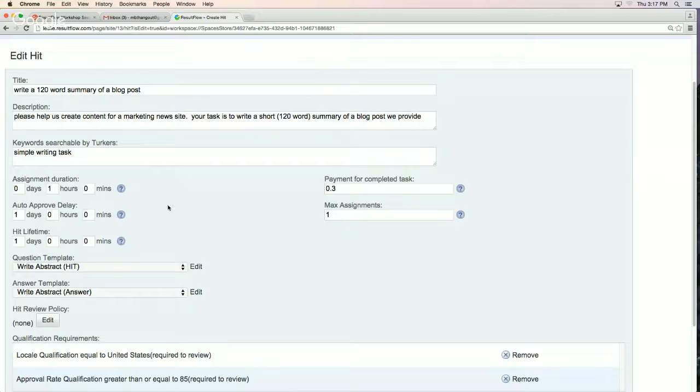We'll talk about max assignments in a minute. First, assignment duration. The Turker goes out and looks at the hit and says, yeah, I want to do some of that, and they accept the hit. If you haven't done this on Sandbox, I encourage you to do it. Submit with hitting production equal no, and go out to the Sandbox and answer one of your own hits to see what it looks like. I really encourage you to do that.